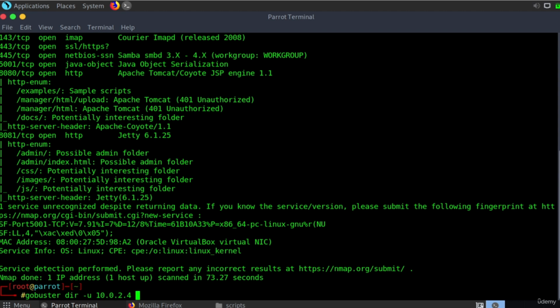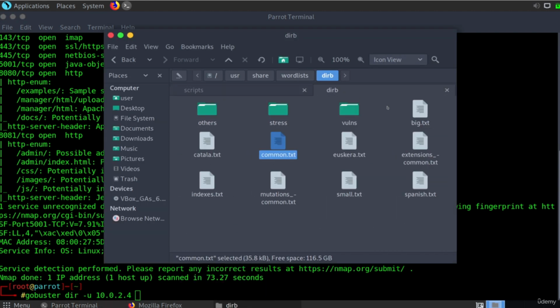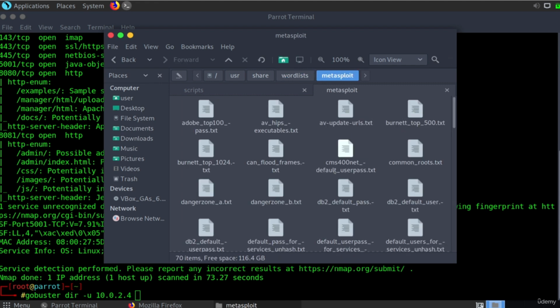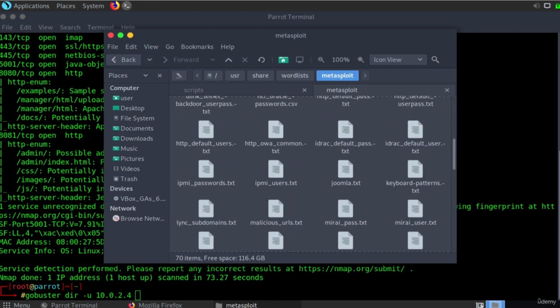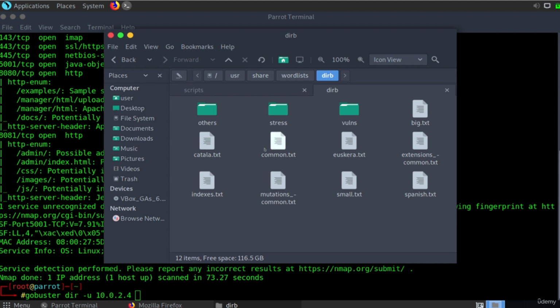Now, we've looked at word lists in regard to password tools already. We've talked about those, and there are also specific word lists already built into Kali Linux. Let me go back into my file explorer here, and you'll see there's a directory under /usr/share/wordlists. And from here, we have different folders of certain word lists. There's an nmap word list. There are word lists for Metasploit, and you can see those are quite numerous. Those are going to contain things like common usernames and passwords. Let's go back, and we have one for dirb, for dir busting, and the one I'm going to use here, just as an example, is common.txt.